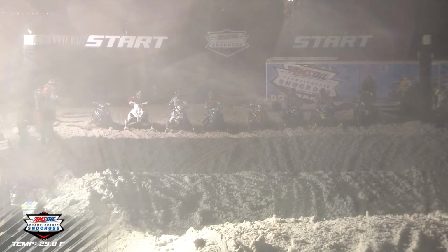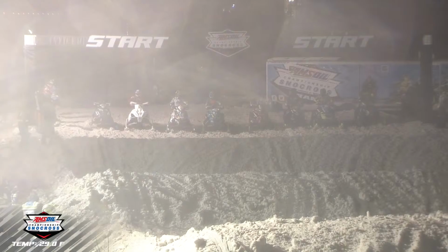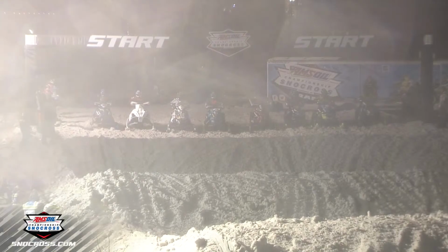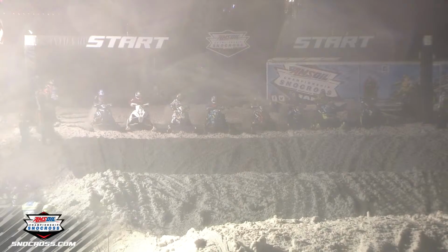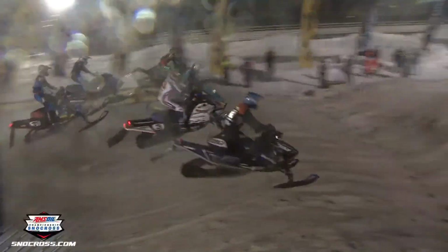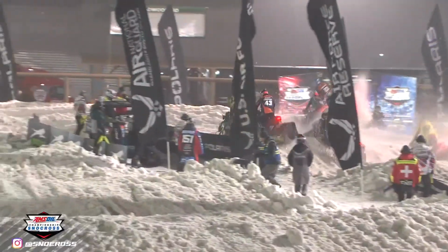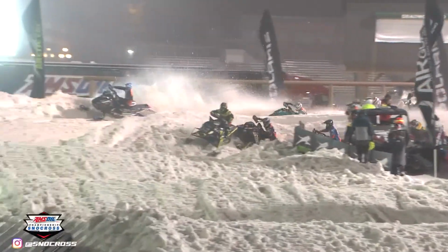And it's fittingly appropriate that since we're in the Wild West, we got the old school land rush start coming at you, straight on. Let's see who can grab the whole shot. Well, thought Hart had it, but it looks like it's Peltier busting out here. And now we're going 4 wide as we go blasting down toward the Polaris and Arctic Cat corners.